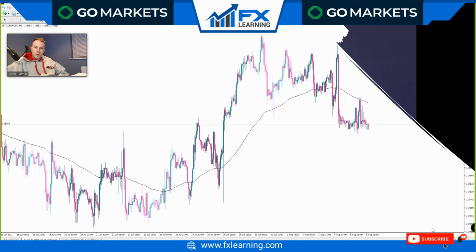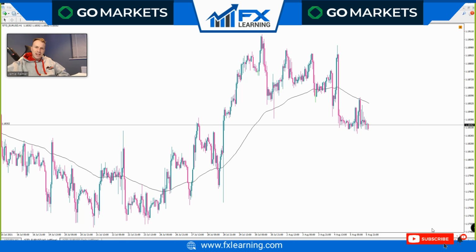So on the charts now, I've got EUR/USD loaded up on the 1 hour time frame, and I've added a 50 moving average. Moving averages are great for identifying trends, and there are different kinds of moving averages you can have. You can have a lower period like a 5, 10, 15 or 20, which would identify the micro, lower trends, or you can go to the higher moving averages like the 200, the 500 or the 1000 period, which would identify the higher time frame trend, the big trends that are happening.